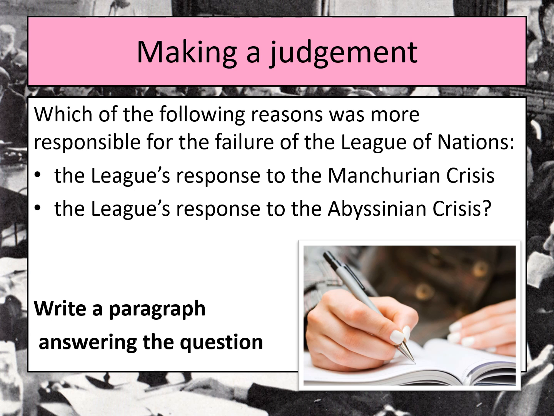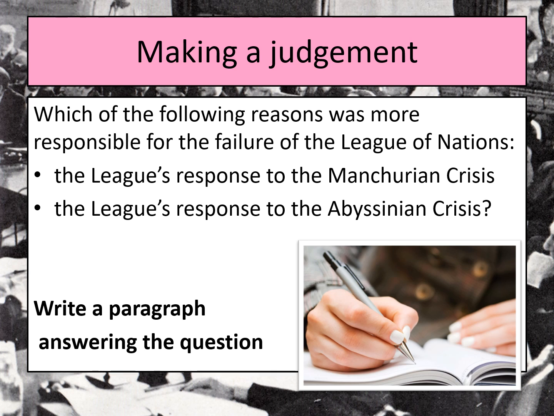What happened in the Manchurian crisis, and why was that so damaging to the League? What happened in the Abyssinian crisis, and why was that so damaging to the League? So compare and contrast them, and write just one short paragraph saying, I think it was the Abyssinian crisis because, or I think it was the Manchurian crisis because.